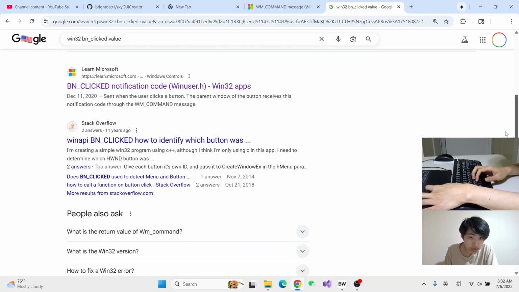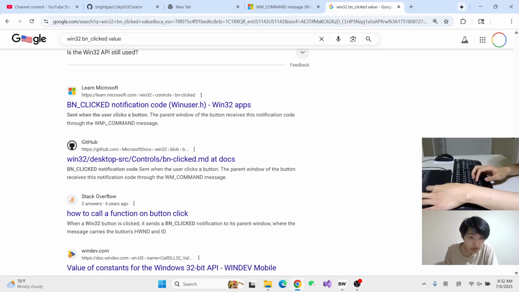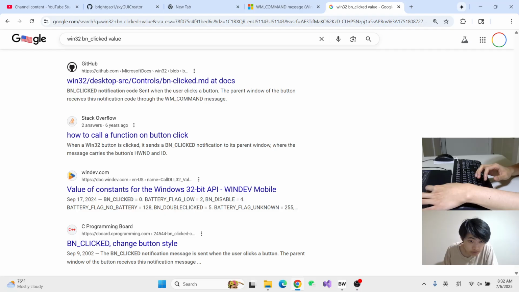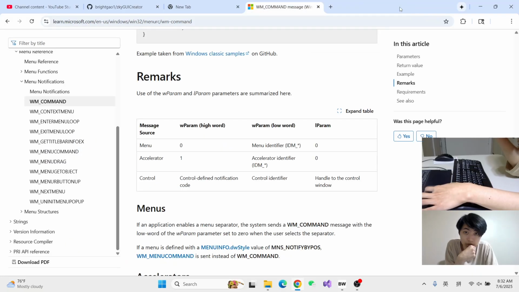What's the value though? Oh shoot, it's actually, oh frick. It's actually 0, dude. Shoot, no wonder it's colliding. Okay, so I need an AND. Okay. 0. Okay.